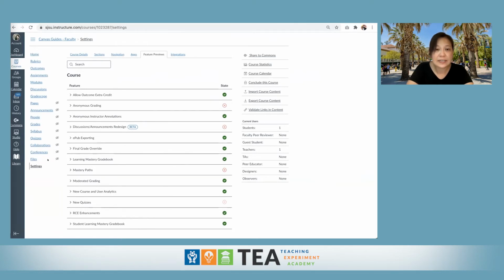It's disabled at first, so we need to enable it. Then there is another one we can enable as well, called student learning mastery gradebook. Once you enable it, you will be able to see the outcomes. Again, here is how to enable the learning mastery gradebook. Then to see it, we click on grades.